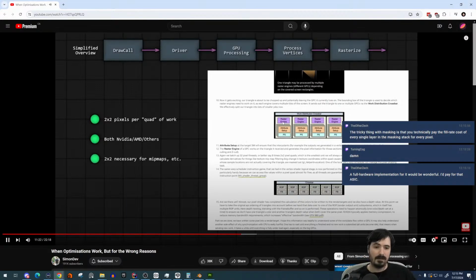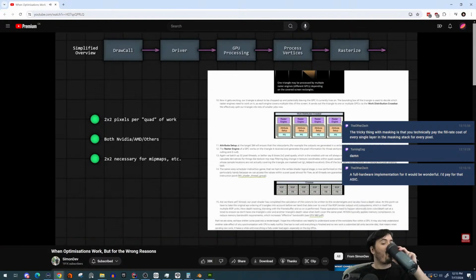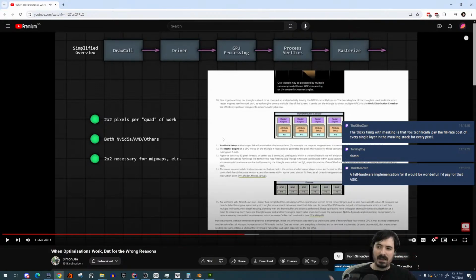At that size, they can do some efficient calculations. Stuff like texture gradients for mipmapping, well, a 2x2 quad has just enough information to do that, while not being more complex to implement.